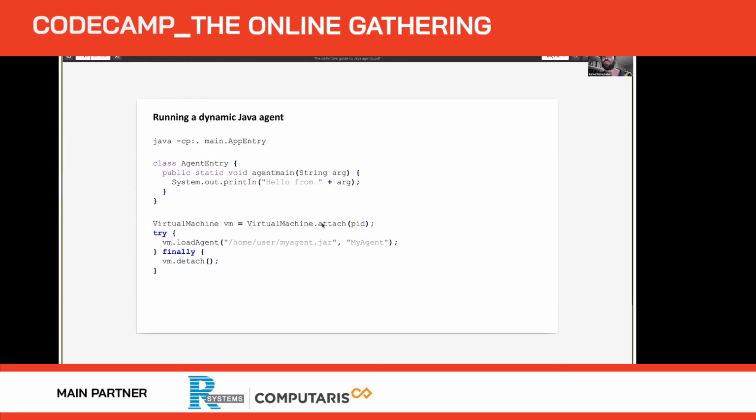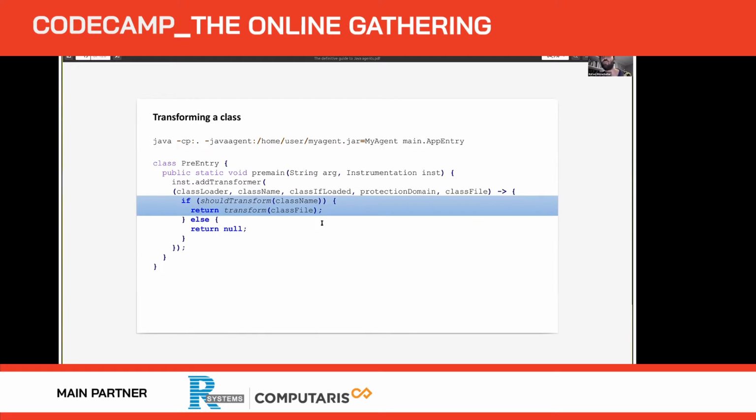And why would you do any of that? I mean, of course, there's the possibility to log something, to set properties, but most agents, by the way, this is not insecure, I should mention that. Some people might find this scary that you can attach to any Java process from another place. You can only do that if you are running as the very same user as your JVM process. And once you have the privileges of the user running a process, you own the process already. So it's not a threat to your security model or to anything. So it's a fairly nice and safe feature.